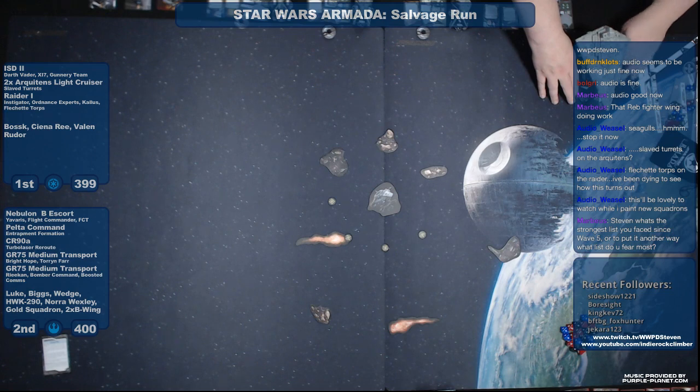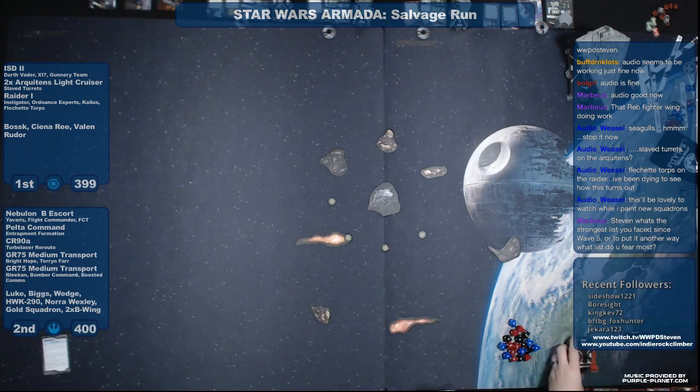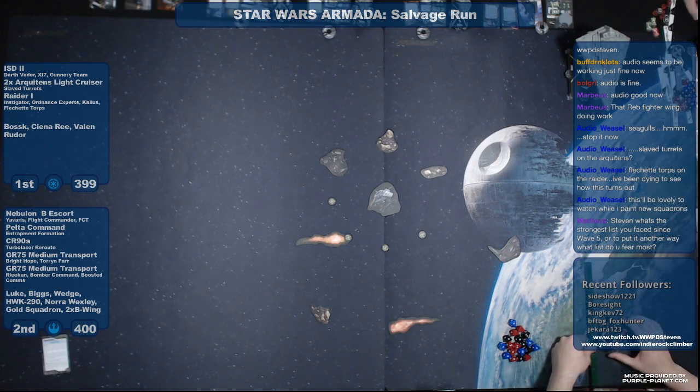Clever girl. Speed 2. Chasing ISDs with TRC vets, so let's do that. Let's just do that. I do have to use my signature deploying too far forward cheat maneuver to make this work. Yeah, well, you gotta do what you gotta do. He's gonna be going speed 3.